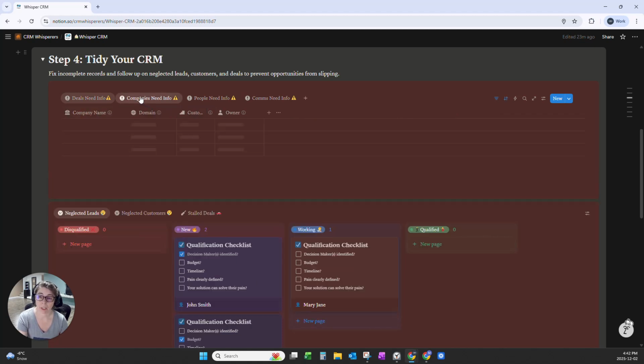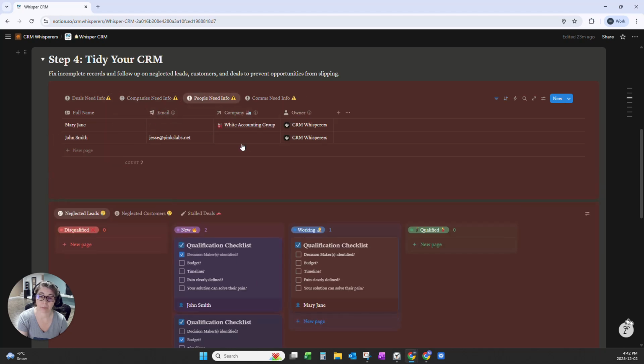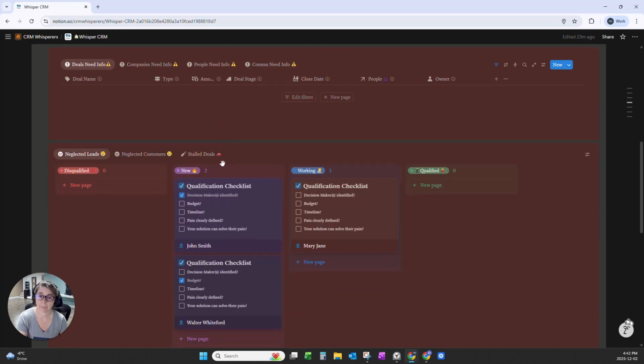So if you get in the habit of daily having a quick view, nothing here, great. Oh, look, I've got a couple here. And what's missing is pretty obvious in the views. So I know I'm missing an email and a company. And John Smith without a company, it's not going to be good for reporting, gosh. And communications, same thing. They're highlighted here when they're missing certain information as well. So the type is missing on this particular one and this blank one as well. So I'd be like, oh, what's that? And I could check it out and clean it up real quick.